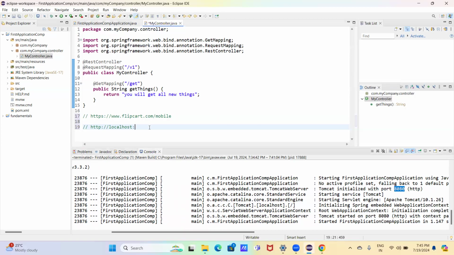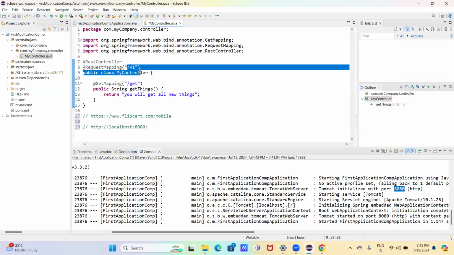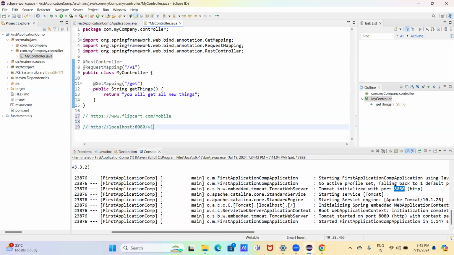So instead of a domain name, we need to write our port 8080. HTTP colon double slash localhost colon 8080 slash, this is our base endpoint, slash v1, this is our dedicated endpoint, slash get. In this way, other people can access our website, meaning a client or user from their own browser.